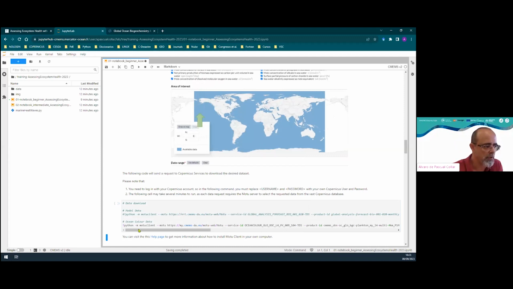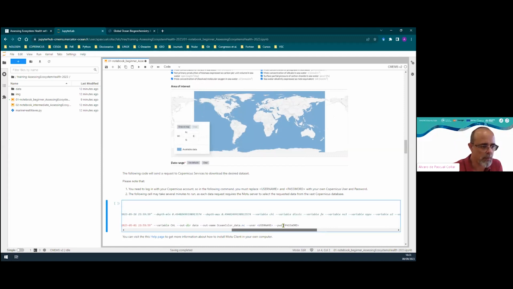So I just want to show you how it can work, but since I don't want to share my username and my password, my Copernicus password, I am going to use this trick just to hide my user and my password.